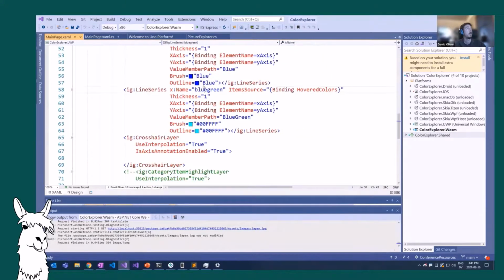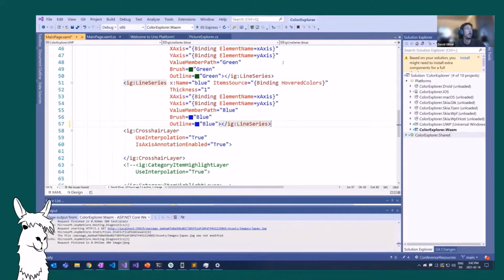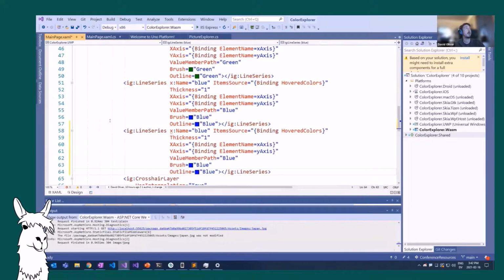And then this is code that I forgot to take out. So again, let's pretend this is not here. We'll copy one of the existing line series objects. We'll give it a different name so that it doesn't complain.